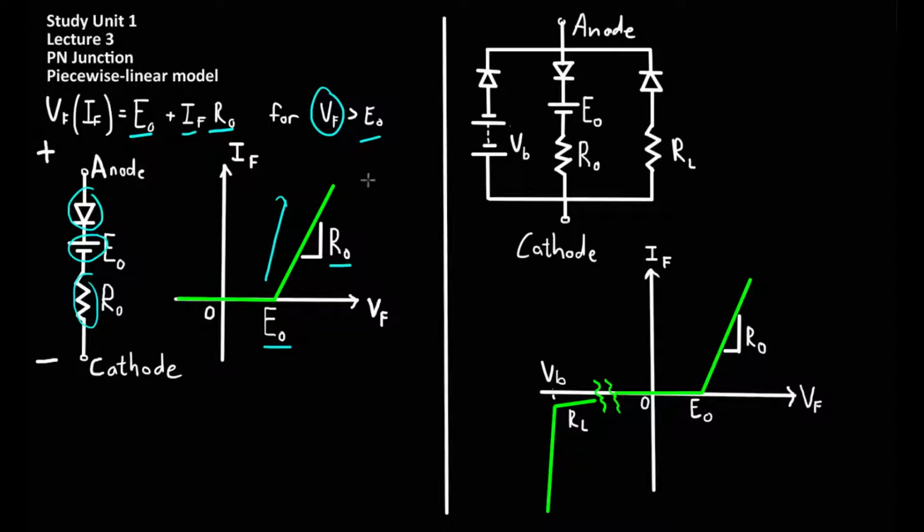Depending on the design goals, there are two ways to improve this piecewise linear model. One is to expand the model to include the breakdown voltage. The other is to simplify it even further, where the diode's behavior will simply be to turn on at the forward voltage of the diode, in which case the curve will look something like this, with current simply increasing to whatever is required at the turn-on voltage.